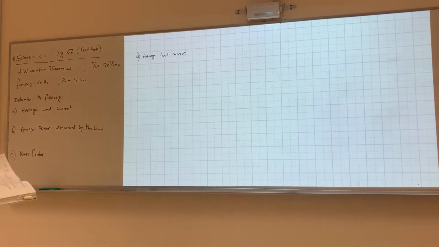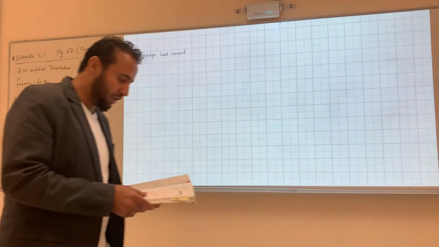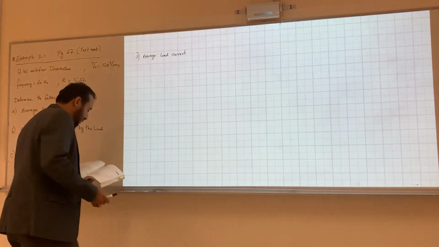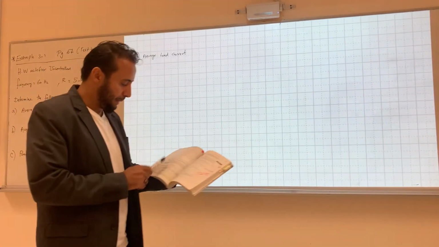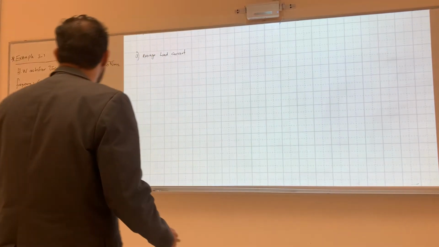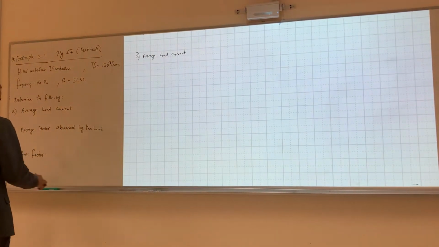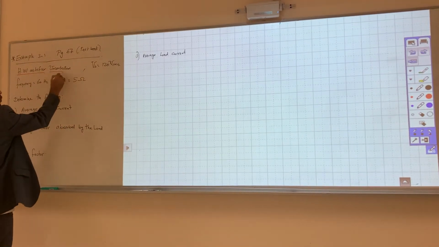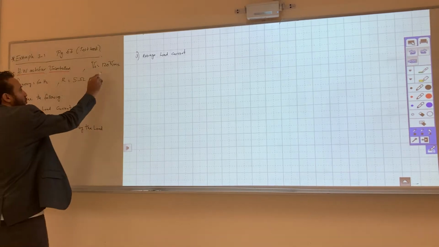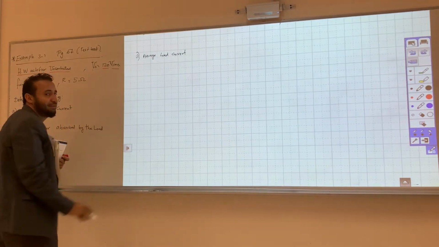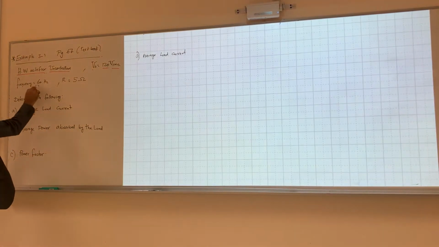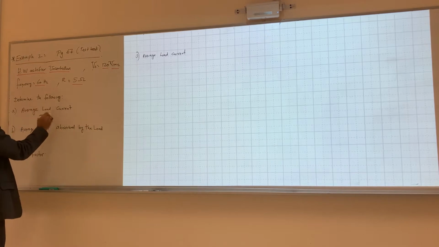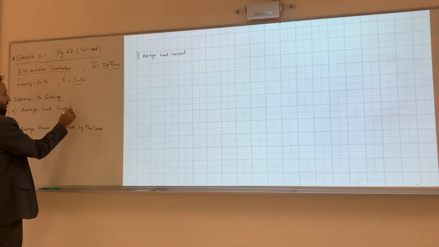Okay, so page 67 in your textbook, you have an example right here. The example is for the half wave. It's a half wave rectifier, guys. Uncontrolled, and the V source is 120 RMS, and the frequency is 60 Hertz and the load is 5 ohms. The question is to determine the following, which is the average load current.